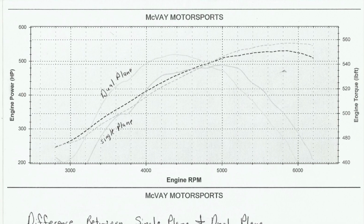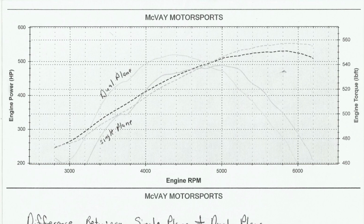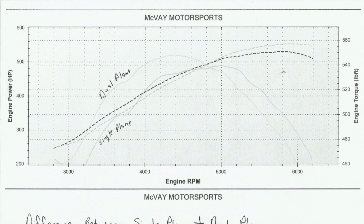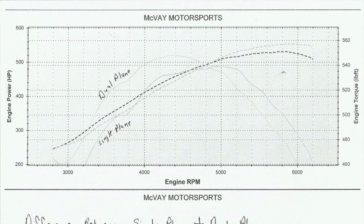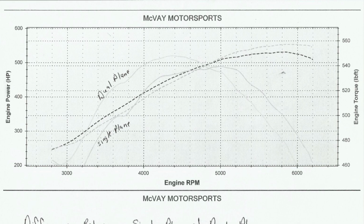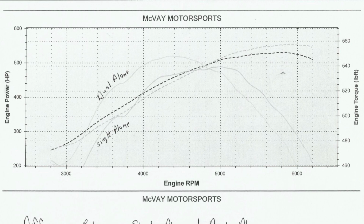Now, I want to kind of reiterate this part too. If you see this and you're thinking, well, you're going to be faster on the track with the dual plane, you're incorrect. The dual plane will feel fantastic on the street because you look, it's almost 30 foot-pounds of torque at the lower RPM. This is going to feel so much faster until you go to the track. You've got a 4,000 stall or something, even a 4,500 stall, even better. That single plane is just going to run away from you.